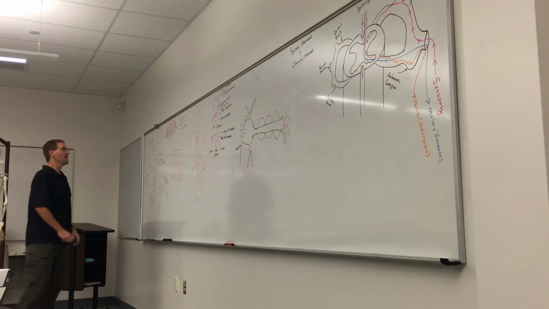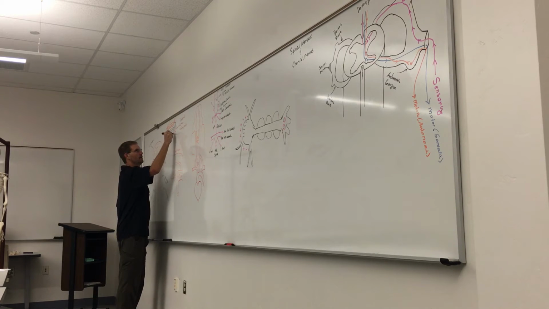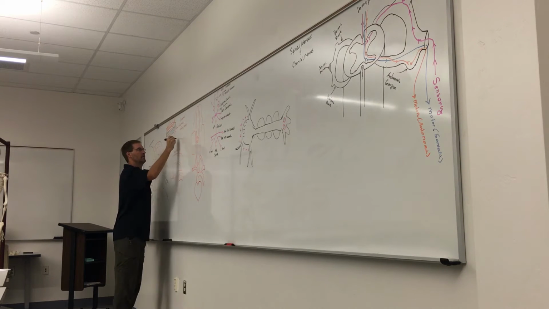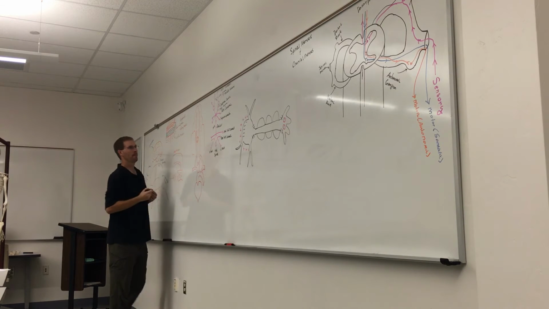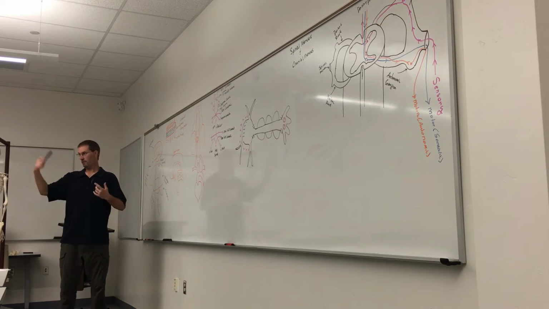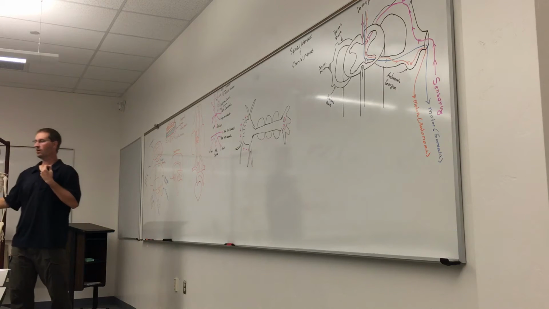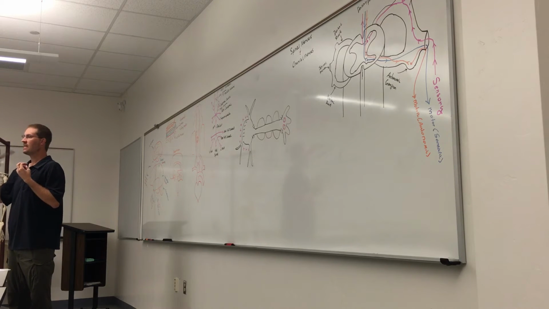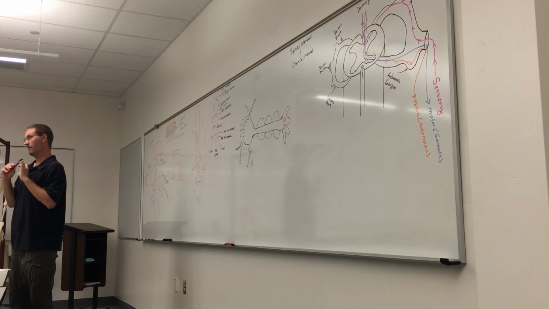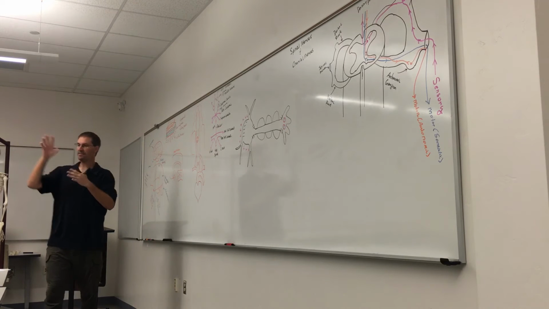And then underneath the cortex, you have this white matter. So you kind of have this gray matter here, and then you have the white matter underneath that. And the white matter consists primarily of what? What makes it white? Not the bodies, but the... There you go. You're on the right track. We haven't talked about them yet, but the axons of the neurons. And the axons are covered in a fatty insulating substance, which we'll talk about. And it's that fatty insulating substance that gives them that white color. You've got a lot of fat in your brain, right? So whenever you see white matter, you are looking at the axons of neurons.